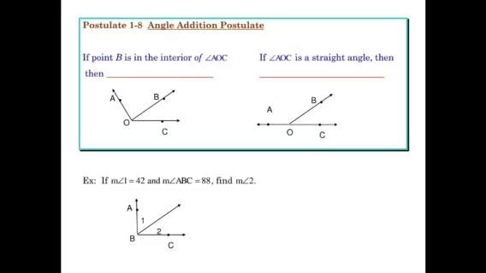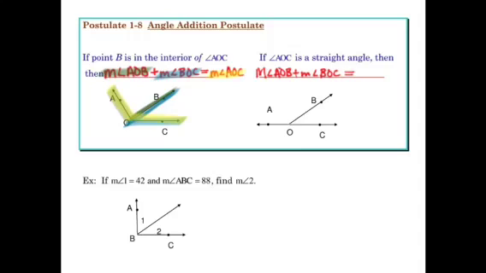All right. Similar to our segment addition postulate, we have an angle addition postulate, which basically means if you take the two interior angles, so we have a measure of AOB, and then we have BOC, we can all guess that I'm going to get that whole angle there, and I would name it AOC. So that would be my angle there if I look at those pieces. Now this is a case where just calling it angle O is ambiguous. I don't know if we mean the green angle, the blue angle, or the entire one. So this is where I need 3 points to name the angle without ambiguity.